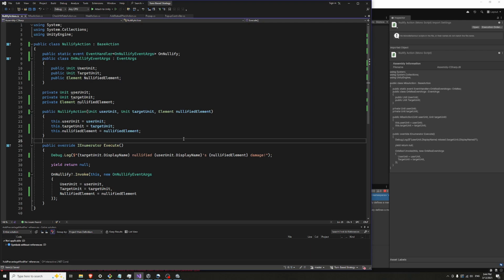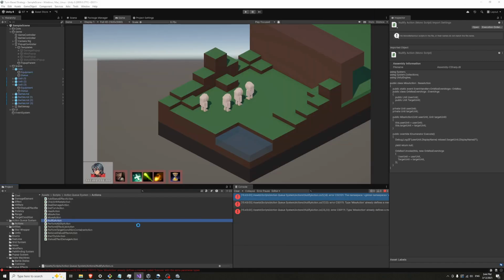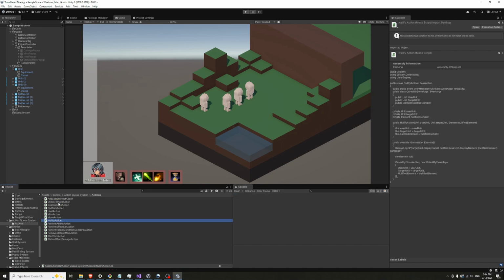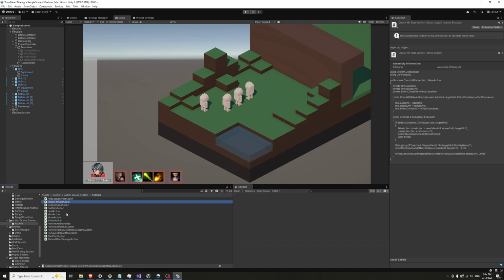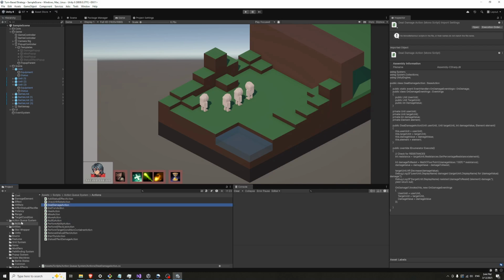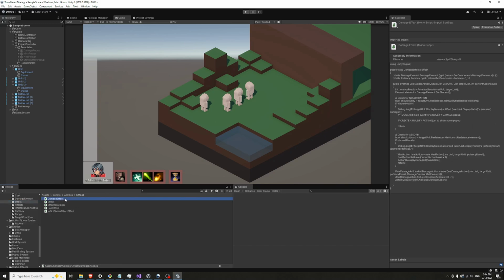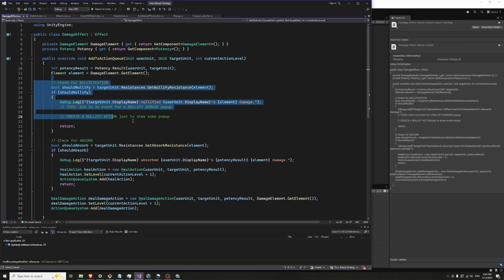Is this done? I just need to figure out where to add this now. So I believe it was in the effect, wasn't it? Damage effect. Check for nullification. Create nullification action. Right.